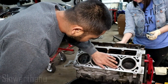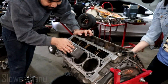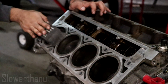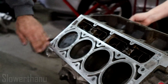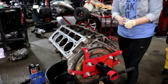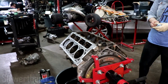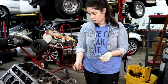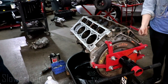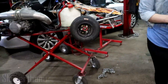Decision: block sanding. It worked on the truck so I have no fear. I remember being sketched out about it at first — wait, I was a little sketched out. But it worked. We were comfortable because I was like, oh, it only has to last a little bit. And here it is, two years later. Our attempt at verifying that it's flat is just running that block sander across it real quick. It'll be good.